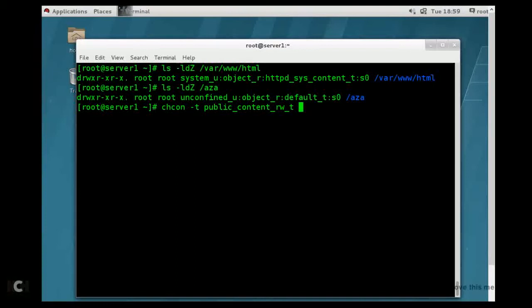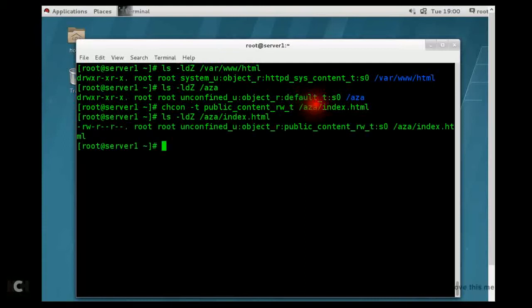If you reboot the system, it will change back to the default one. So use the semanage fcontext command or the restorecon command. I'm using chcon, which is not persistent. So I mention the path, then hit enter. Then check again. It's changed.